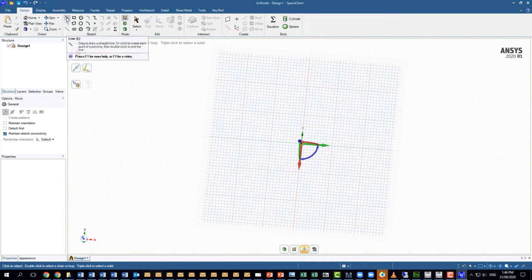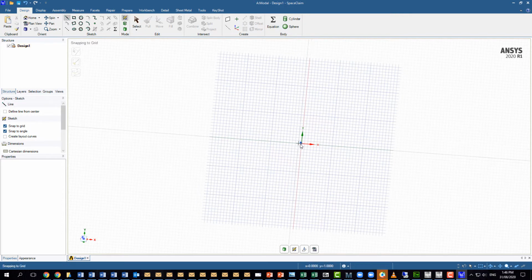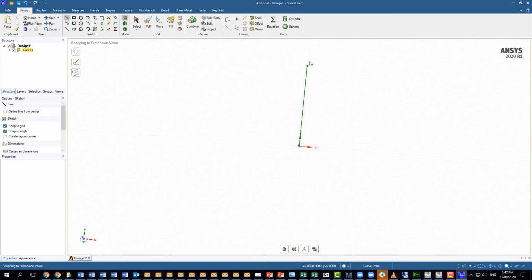Then we can draw the lines. The first one, we're starting from 0. I'll just use some standard values for the geometry. So this one needs to be 8 meters. And the length, I'll just say 7 meters.